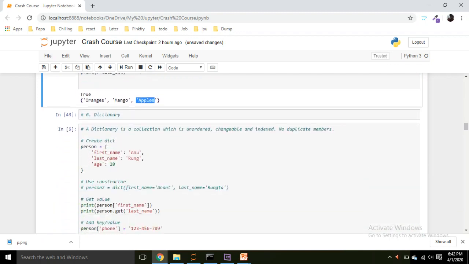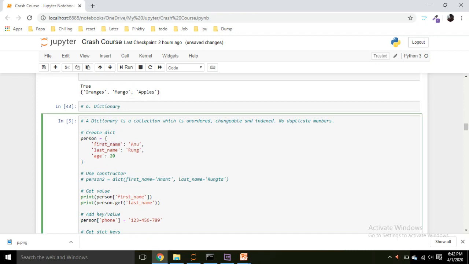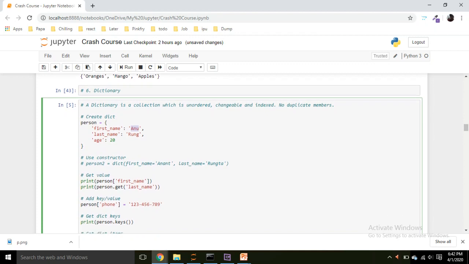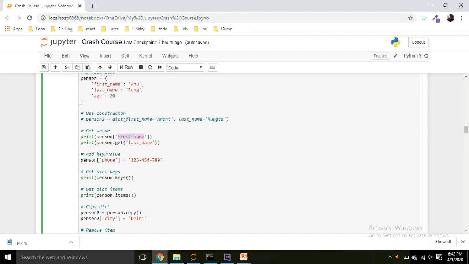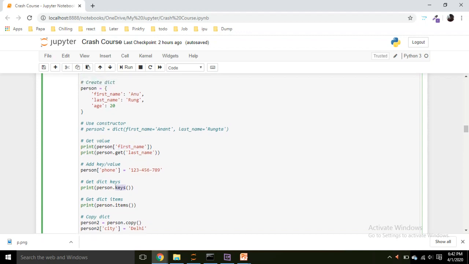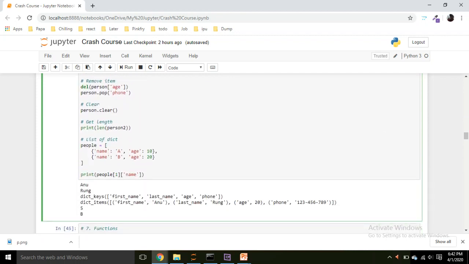Okay, now let's see dictionary. It has a property, key, and a value. So we have initialized this dictionary. You can also use constructor, and you can directly access it, and there is a function keys which will print all the keys in this dictionary: first name, last name, age, and phone number.